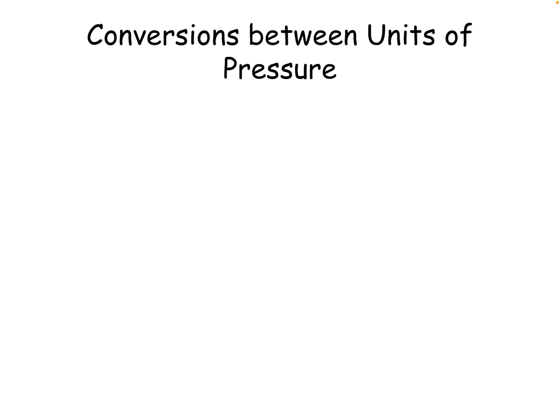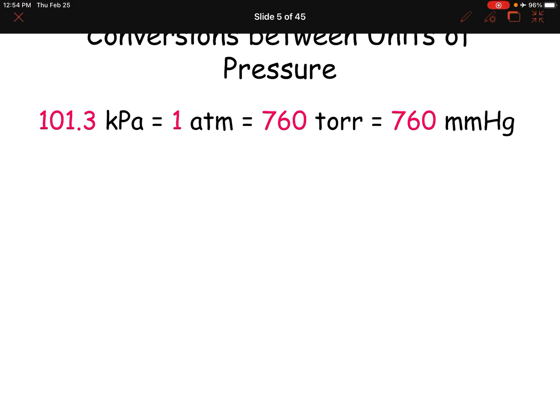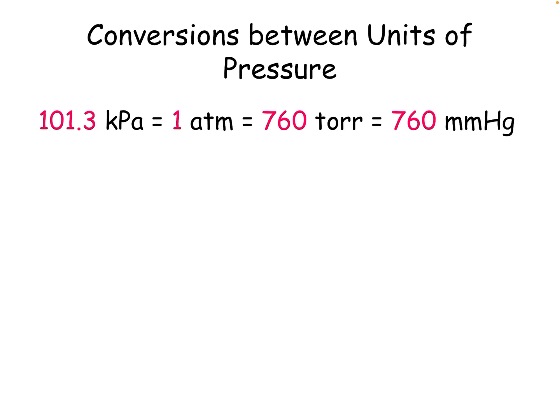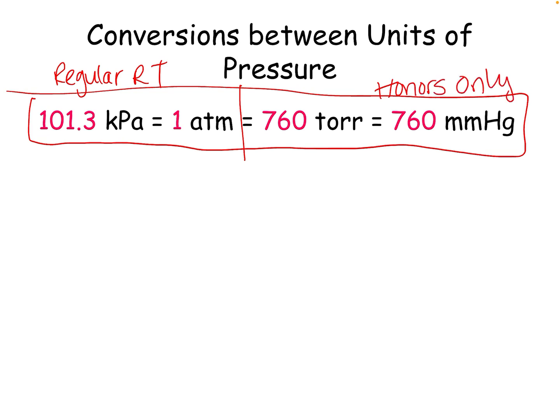All right, now let's go to reference table A. On the regular reference table. If you're in the honors class, you'll also need to go to the honors reference table A. So remember how we were talking about how gases are affected by conditions of volume and size? They are also affected by pressure. So these are our standard units of pressure. These first 2 are on the regular Regents reference tables. And these last 2 are honors only. So you don't need to worry about that.